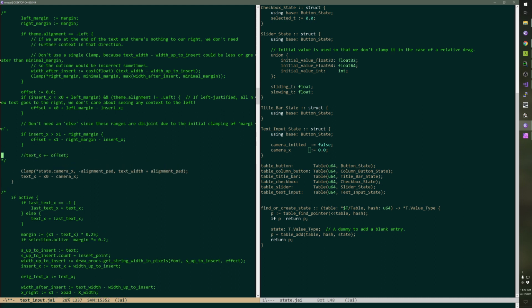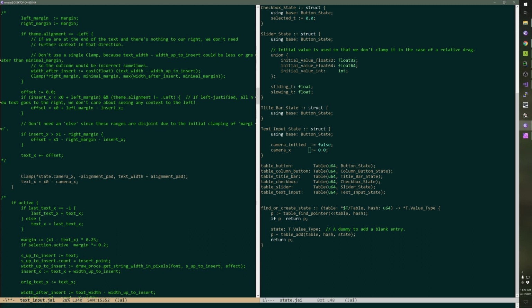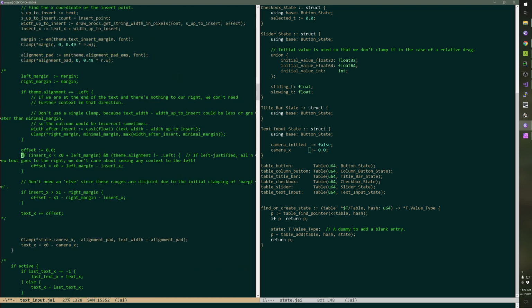Right? So how do we do that? We say, we're ignoring text insert margin right now too. We're going to have to bring all this functionality back. So we have width up to insert, right?